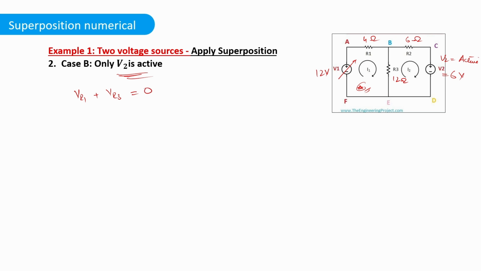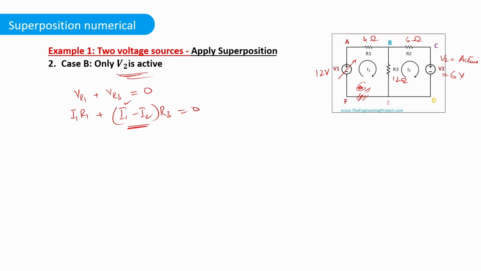Now voltage across R1 is actually I1 R1 plus voltage across R3 is actually (I1 minus I2) times R3, equal to 0. Now you must understand this by now, right? Because I1 is the loop current, so this should appear first, minus the second loop one. When we apply the KVL in the second loop, the current in that loop will be I2, so that equation will become I2 minus I1. Since we are doing this for the first loop, this is (I1 minus I2) times R3, and this should be equal to 0 because of KVL.